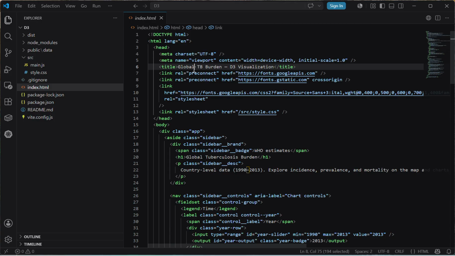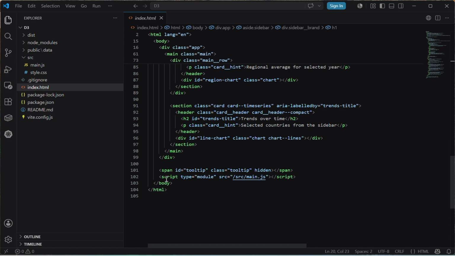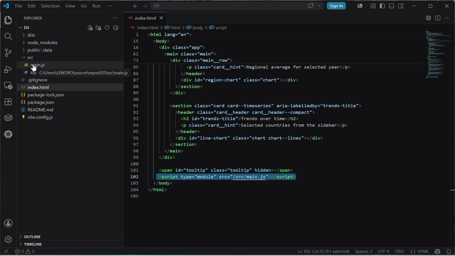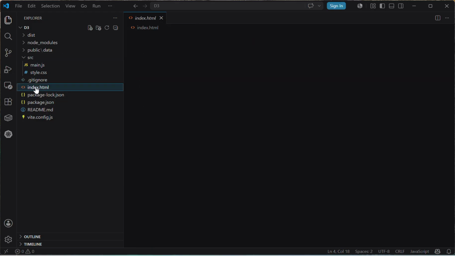It's just a title, and then I'm calling the fonts from Google. All this is just styling. The main JavaScript is down here at the end, where I call the source, then I call the main JavaScript, which I already showed you. I think I closed it. Yeah, here. So I'm calling it into my HTML file.